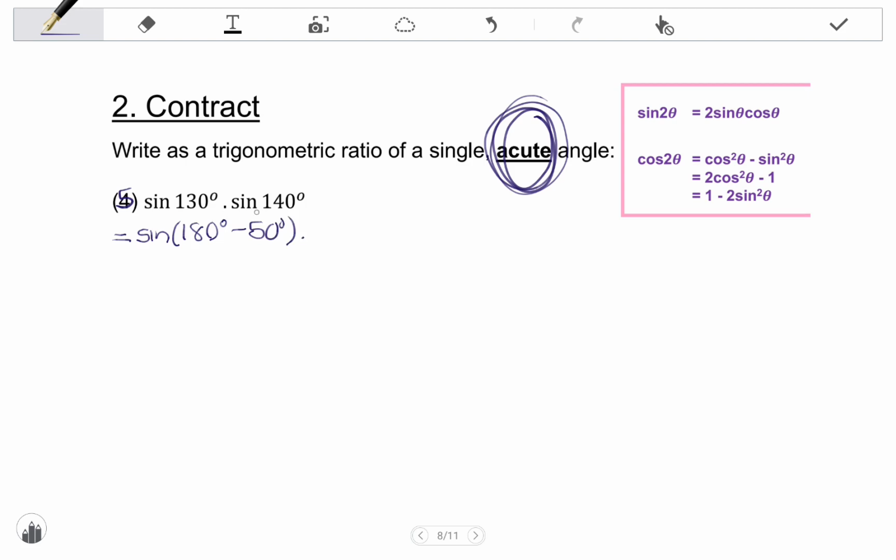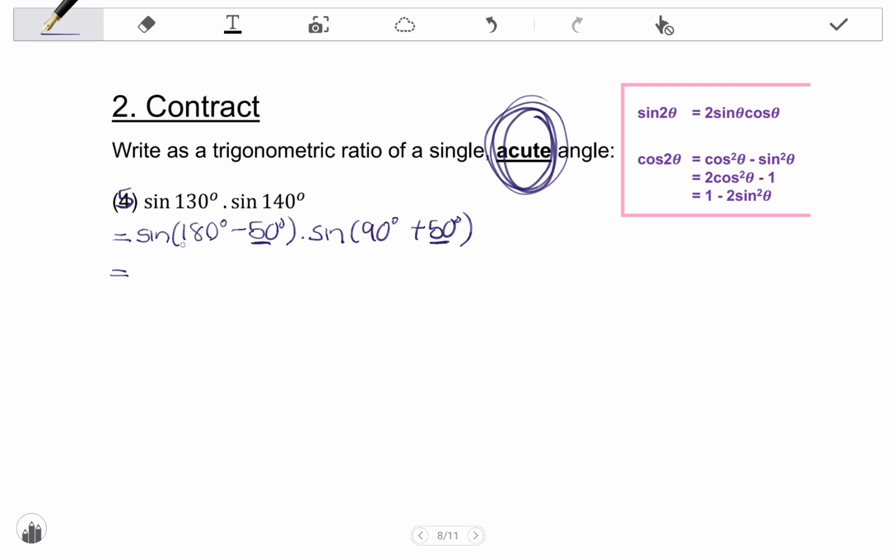Sine of 140 degrees. 140 again is in the second quadrant. So I could write it as sine of 180 degrees minus 40 degrees, but that would reduce to an angle that's different to the first trig function here. The other option I have is to write 140 as 90 degrees plus 50. So sine of 90 degrees plus 50. The usefulness of this to me is that I would end up reducing to the same angle, and the 90 degrees would make this go to its co-function, which is cos, which is exactly what I need.